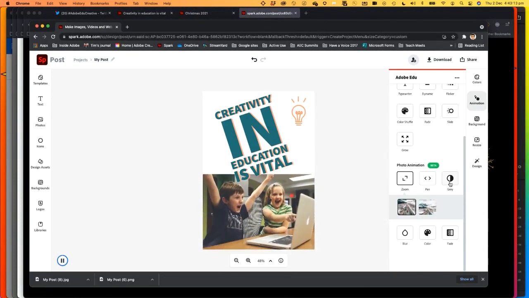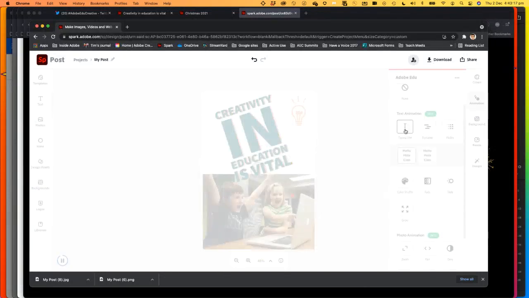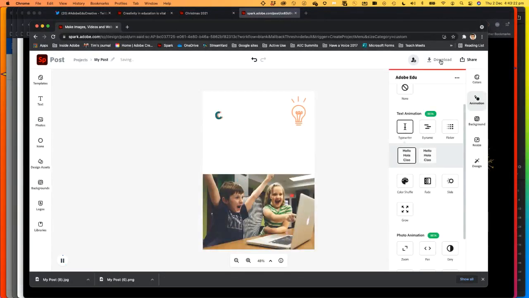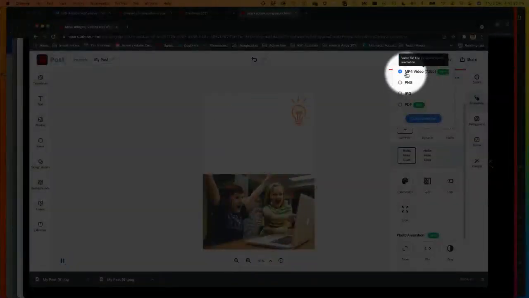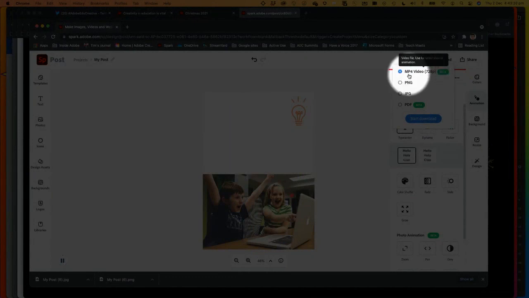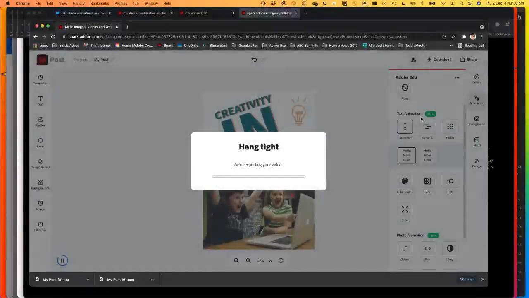Or if you scroll down the different options here, we've got a way of animating your image as well. Zooming and panning or changing the color. I'm going to stick with the typewriter. And as soon as you have added an animation feature, that's what happens when you go to download. You now have the option of downloading it as an MP4 video at a standard high resolution rate. So that's really handy as well. I might just do that now. And now it's packaging everything that I've created as a video.